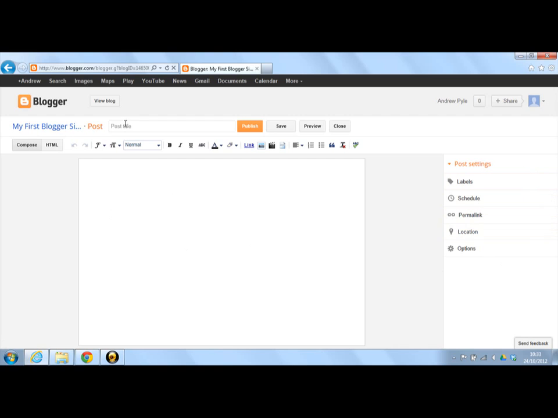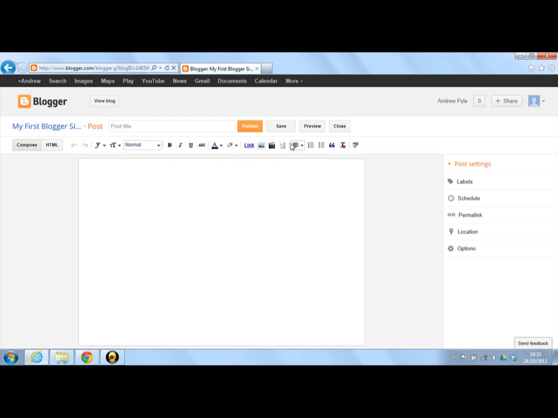To look at the post title area, this is what the title of your blog post will be. Next to these are buttons which will either post, save, preview or close your blog post. The blog post editor has a range of tools that allow you to change the presentation of information or content within the blog post.